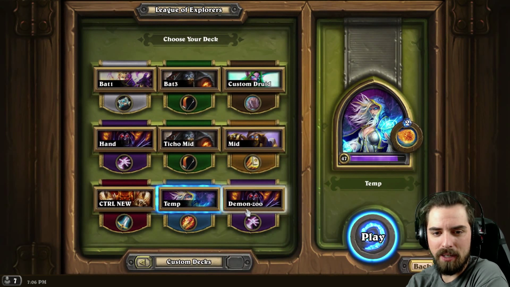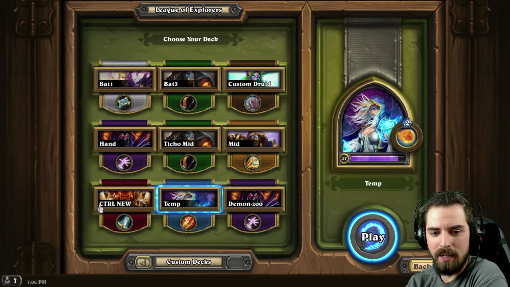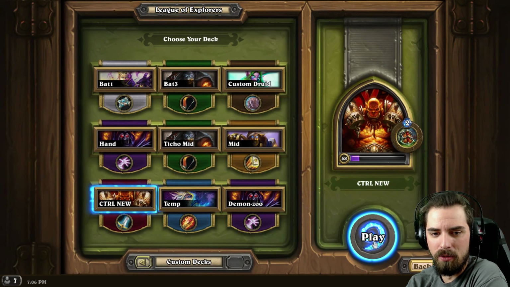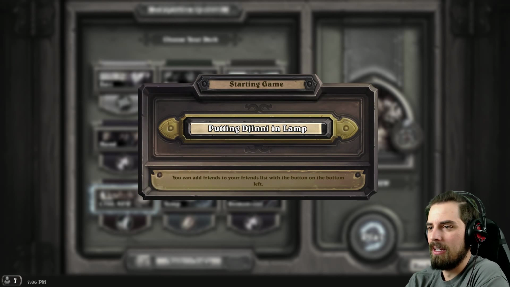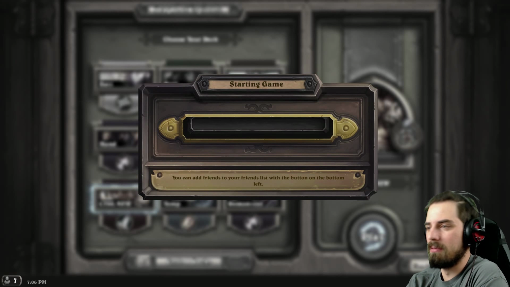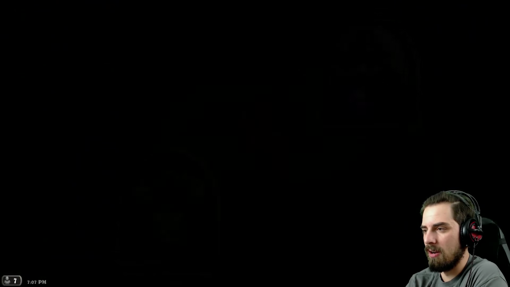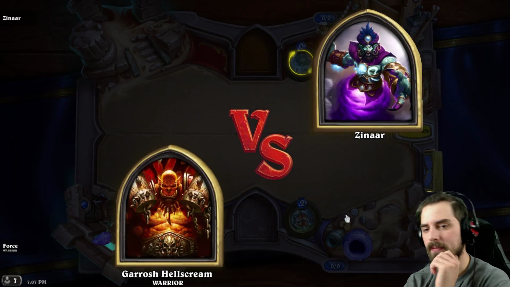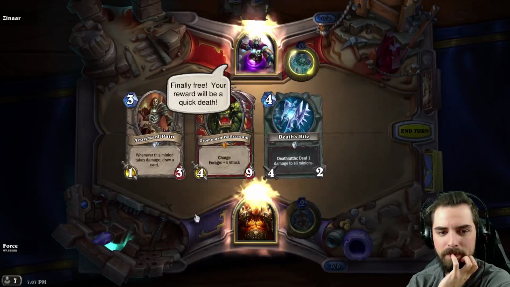So we get something off of it. I've got a bunch of decks already built. I have no idea what we're playing against, so I'll just start off with a control warrior and we'll see what happens. I've looked zero into these adventures. I have no idea what's going on. Garrosh versus Zinaar! So we'll see. This is all news to me.